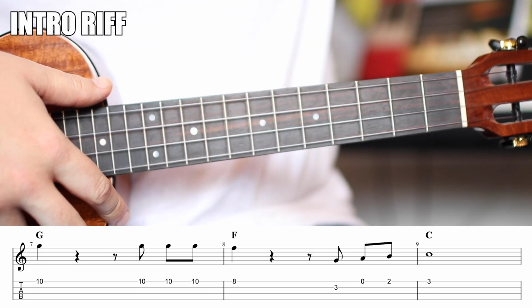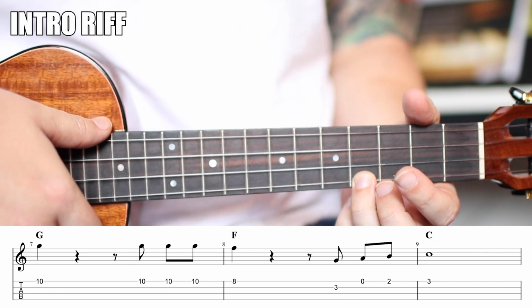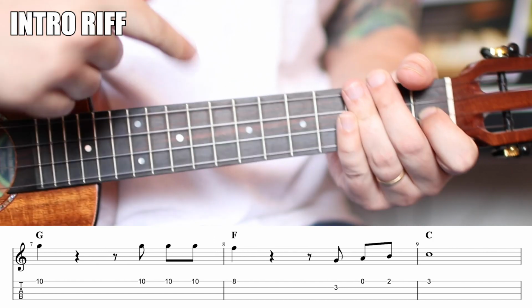He gets way up there when he goes, "goodness gracious, great balls of fire." So feel free to have some fun with that too. All right, so that is the intro. Let's take a look at the verse.